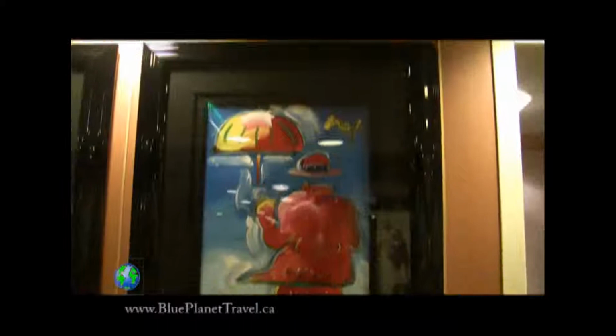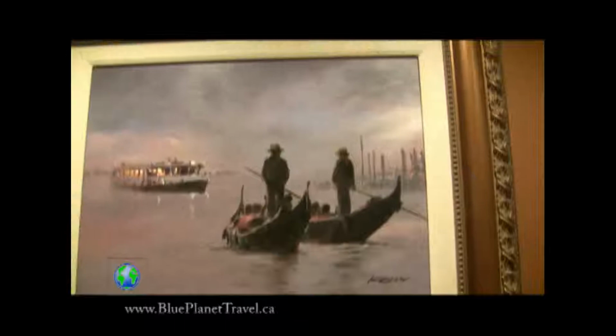Here we go. Fishing guest this one. This is Peter Max again. This one seems to be a copy of another artist. Pretty cool. This is signature. Multicolored paint strokes. Actually, he dips his brush into three palettes at the same time to give that. Kelly here is an English painter. Really nice touch. Looks like it's Venice, industrial north of England. These are quite popular on cruises.